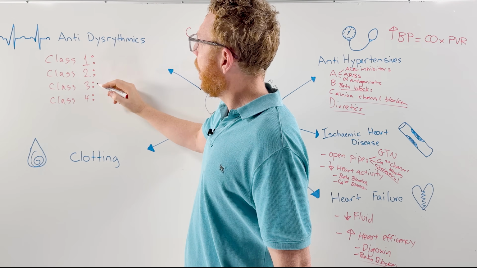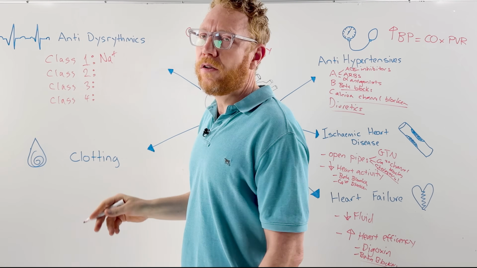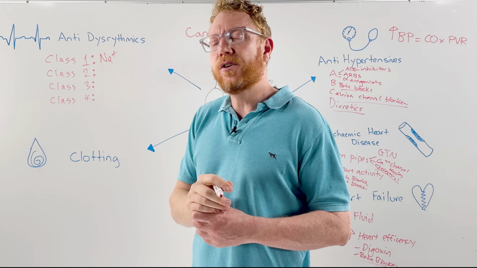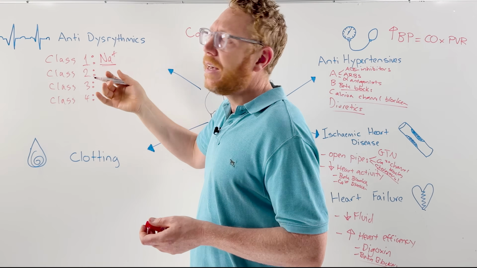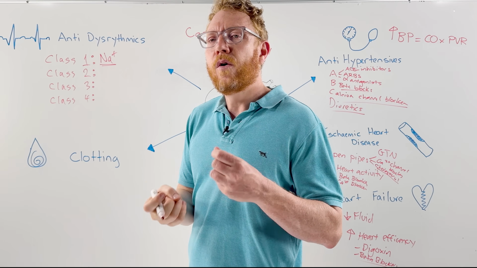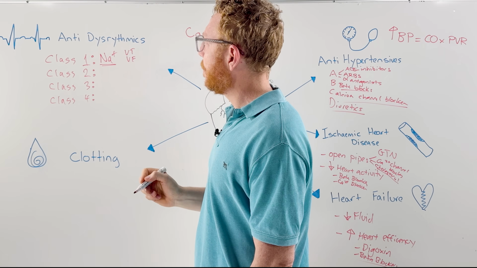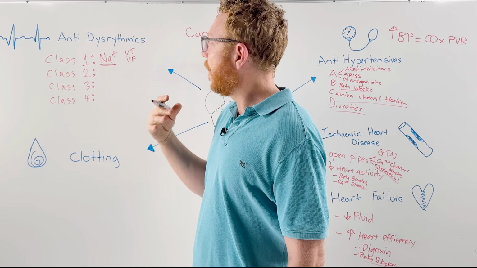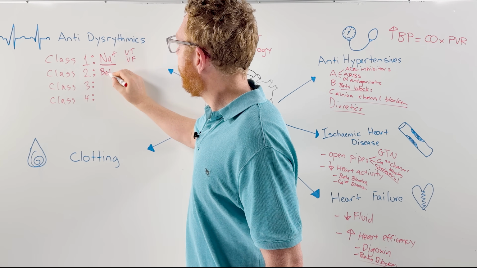Starting with class 1, this class of medications blocks the sodium channel within the ventricle. So that's going to impact the speed at which the ventricles depolarize. So blocking sodium might be useful in conditions where the ventricles are beating too fast or out of sync. So this could be VT or VF as examples. Class 2 looks at blocking the effect of adrenaline on the node. So this is beta blockers, or these will be beta blockers.